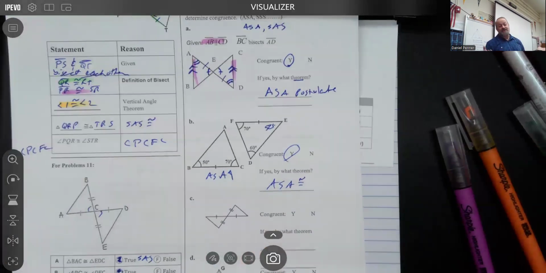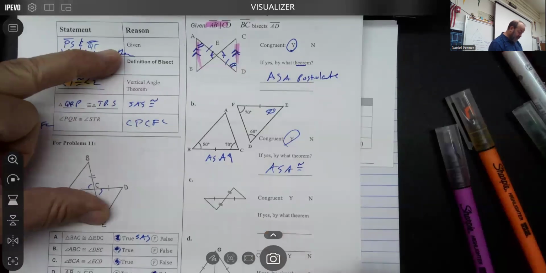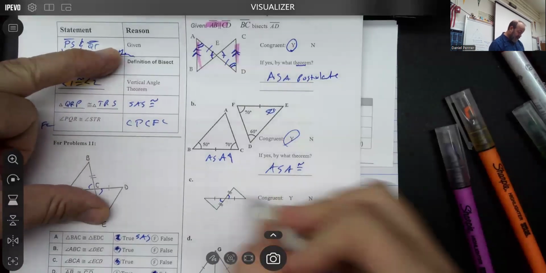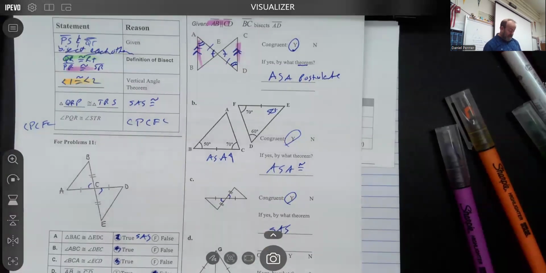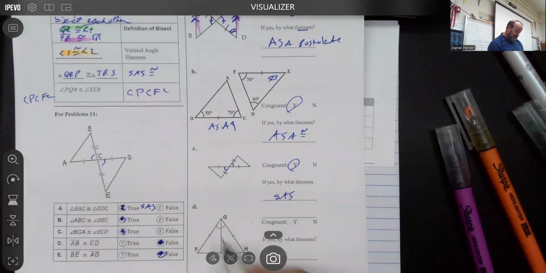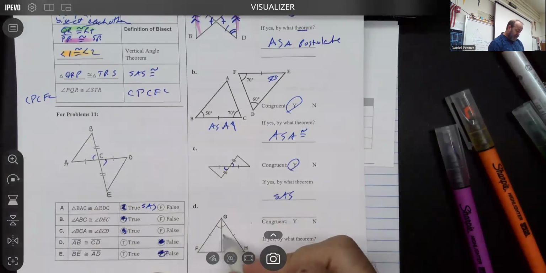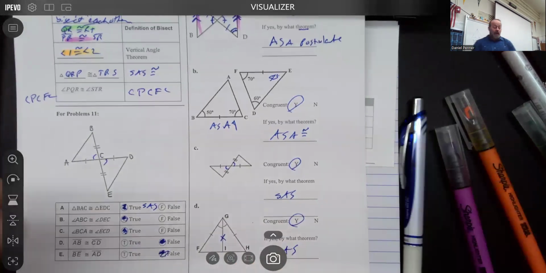Okay, this is really actually very, very funny because it's sitting side by side. These other two were exactly the same problem as the one that's listed out here. That is a yes by SAS. Same exact problem that we had before. And our last one, letter D, because of the reflexive property, GI is the same as itself. And so that is definitely true by SAS. So that ends that particular page.